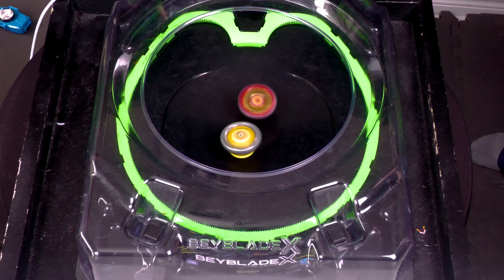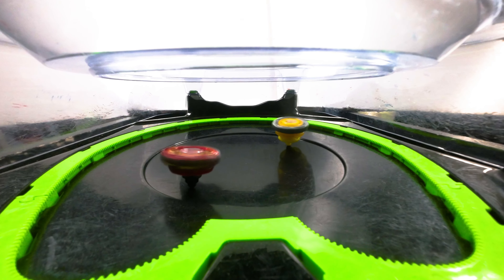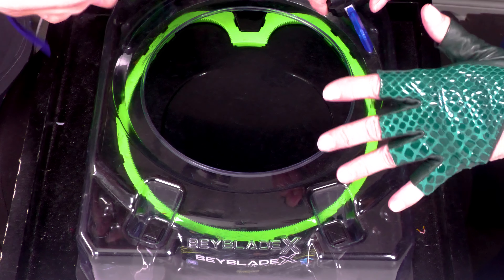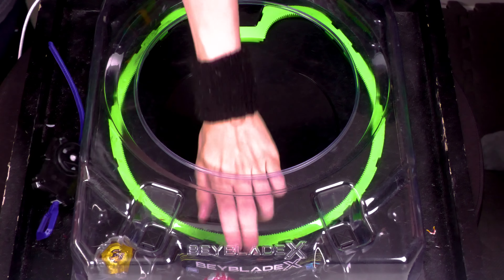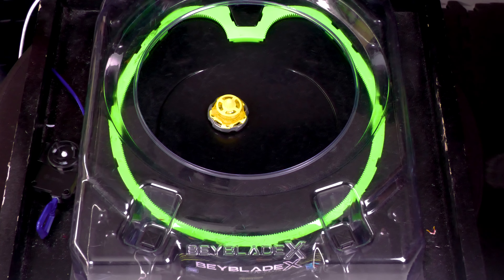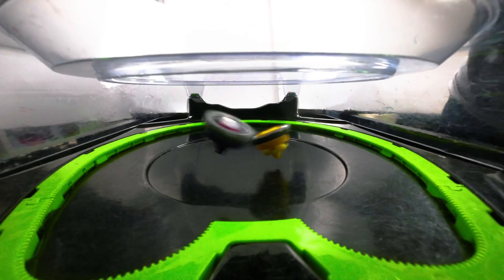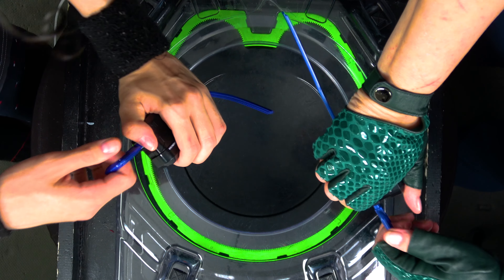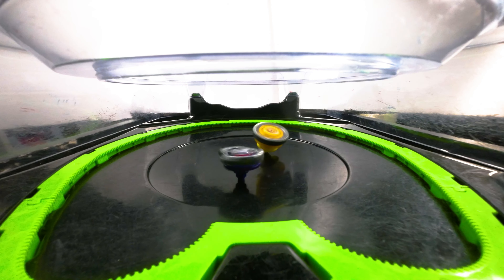We're going to be facing off against Sore Phoenix — an aggressive combination with 960 Ball that should have at least some stamina to work with, but mostly it's trying to aggressively bully Wand Wizard and potentially ratchet burst it. The stock combo shows its weaknesses immediately — a burst occurs — confirming you should not run stock. Run a proper combo instead. Those are the two weaknesses of the stock combination right there.